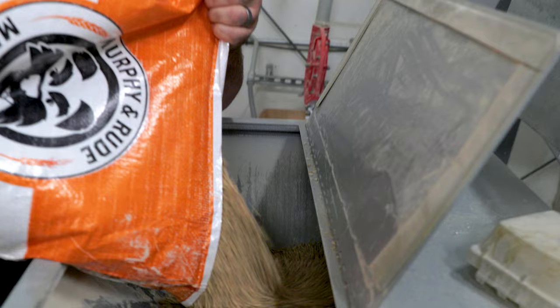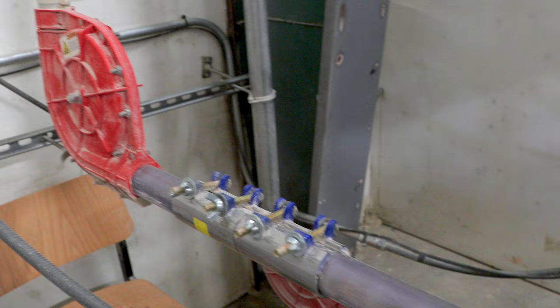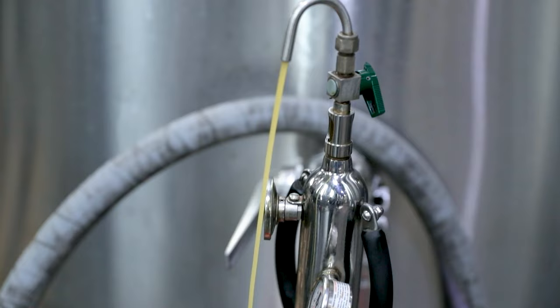The foundation for the Amoretti Blackberry is going to be barley. The first thing we're gonna do is mill in the barley, send it into the mash tun, add it to hot water, and extract the sugars to make a very sweet liquid we call wort. Then we take that wort into the kettle where we add lactobacillus, which eats the sugars and creates lactic acid, giving us a really nice sour profile that complements the fruit really well.